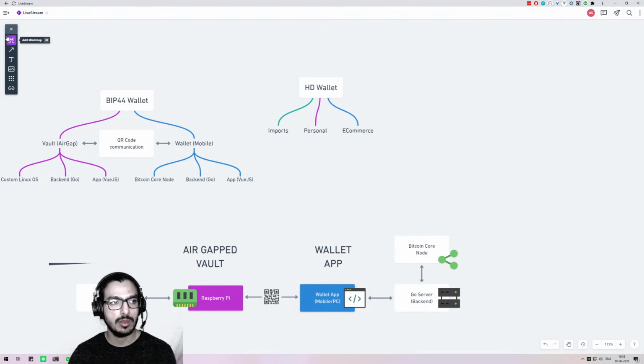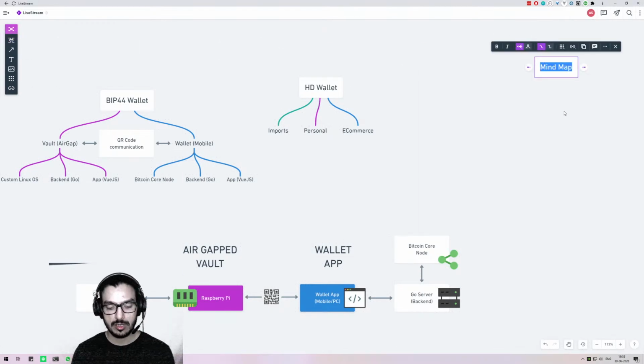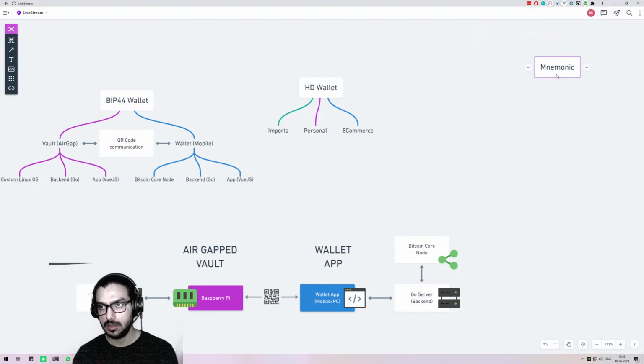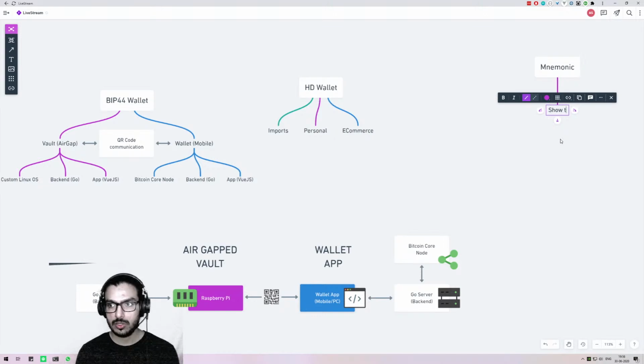Let's use the mind map only. Okay, so once the mnemonic is generated, first of all, you show to user for backup so that they can safely copy it.